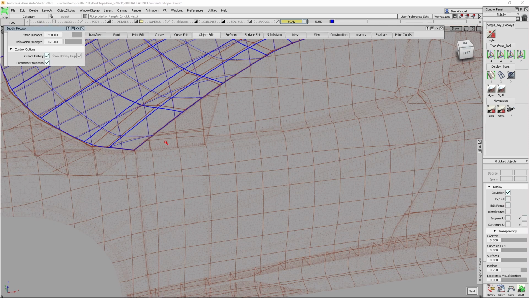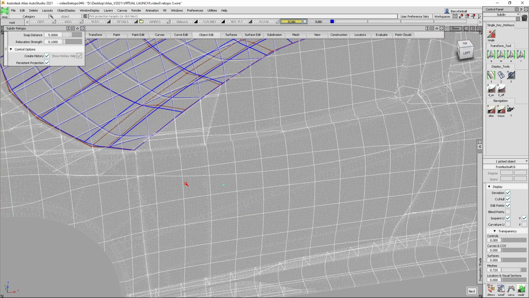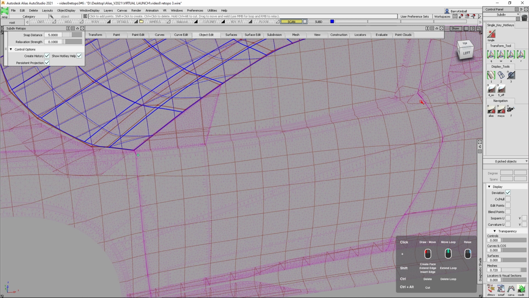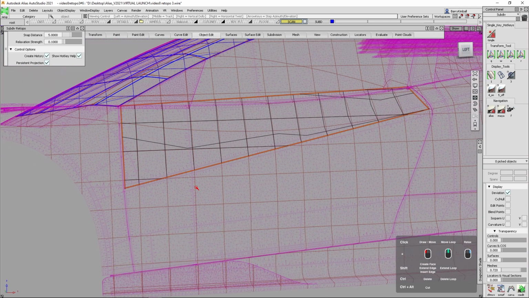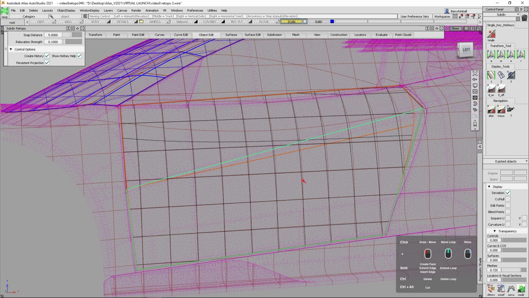enter the retopology tool, pick this mesh, spacebar. I don't have an existing Subd, so I'm going to hit the space bar once again. And I'm just going to put a dot at the belt line, another dot at the belt line, one at the middle of this feature line, down here at the end of this feature line, and shift key and put one face there. And then I'm going to come here maybe to the side view, and I'm going to put one vertex here and one at the back, shift key, and make one more Subd. Okay?